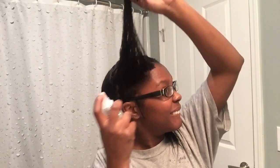Now I'm going to put in the Kenra blow dry spray prior to blow drying my hair. Now this stuff is really cool. Typically my hair holds a lot of water, and it takes a long time for me to blow dry. But with this Kenra spray, it really did cut down my blow dry time.